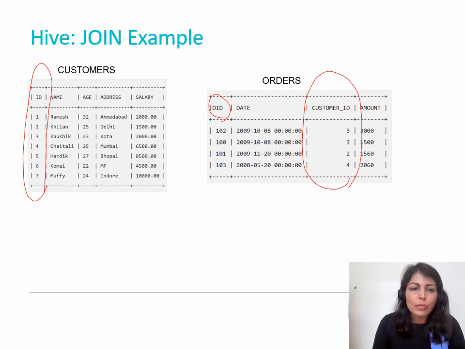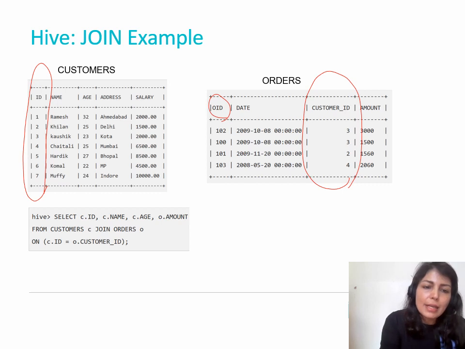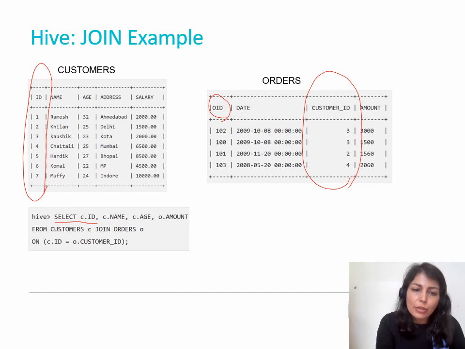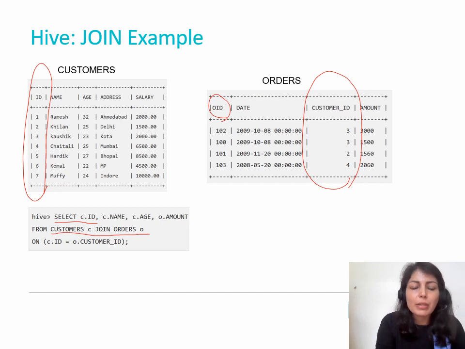Okay, so let's see the syntax, and then I will explain more. We want to make an inner join. First of all, we have to select the columns that we want to show in the output. As you can see, select C.ID. What is C? In the second line, you can see that we have defined C as the customers table. We just wanted to find a shorter name for our tables to refer to in this query. This is just for this query.